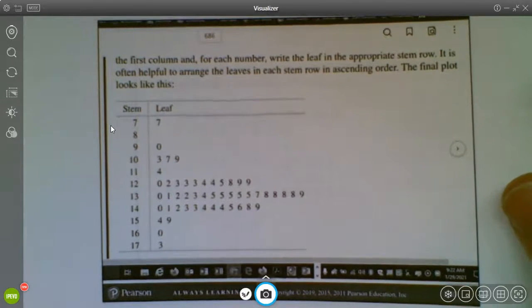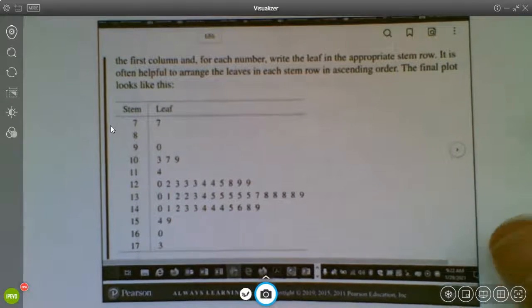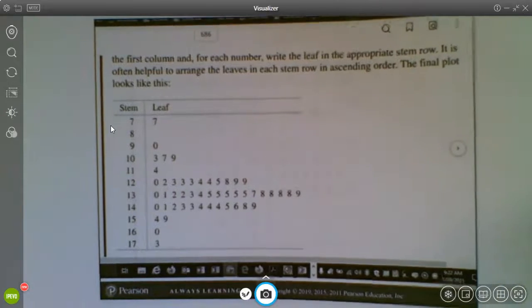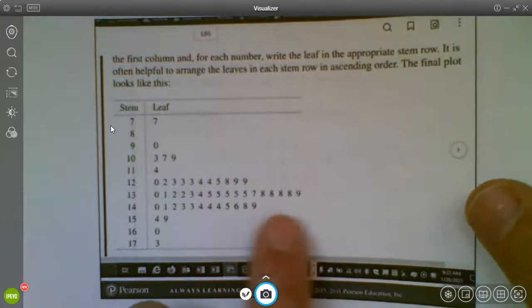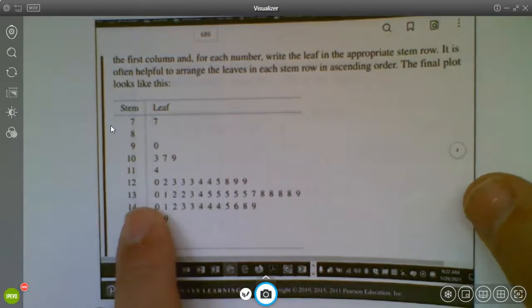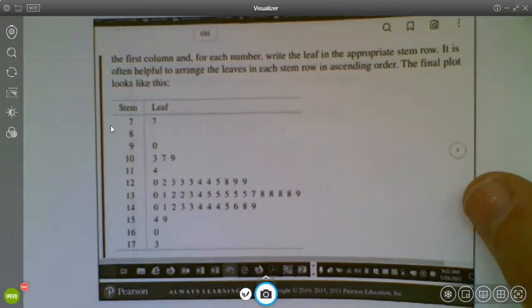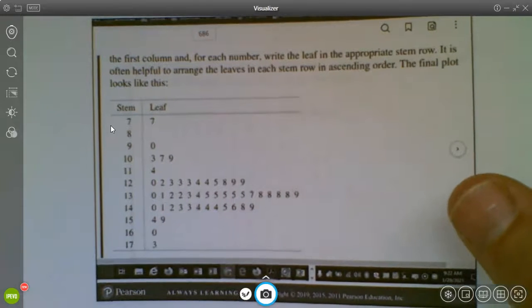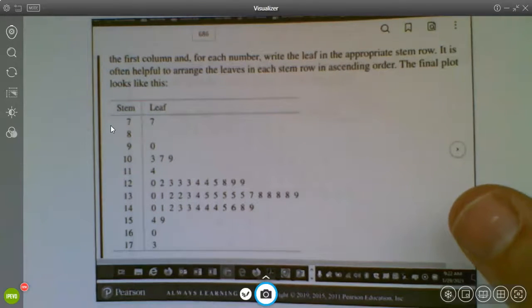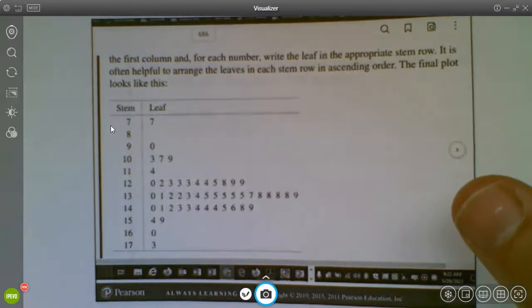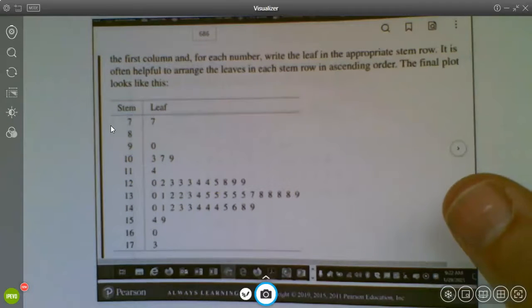So now, by organizing it into the stem and leaf plot, you can see some things that stand out, like the majority, or the mode, I should say, is in that 13% range, right? Somewhere in there. And so obviously the heart of the data is, you might say, in the 12 to 14% range. That's where most of the percentages of 65 and older would go. But those numbers stand out so much more clearly now that it's organized into a stem and leaf plot.